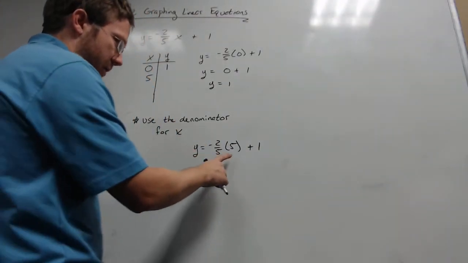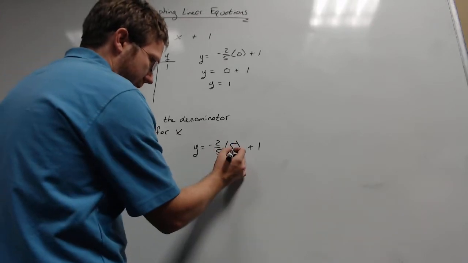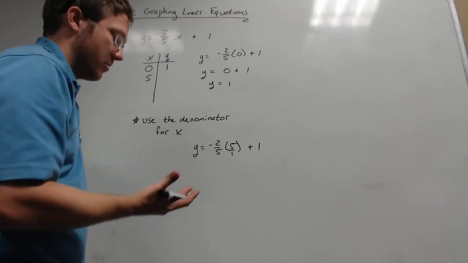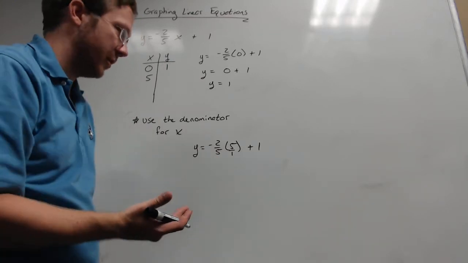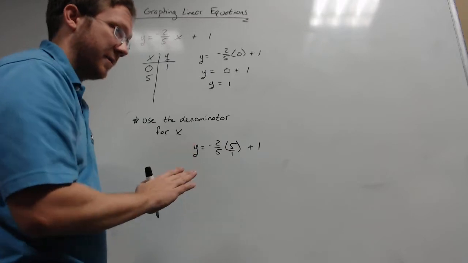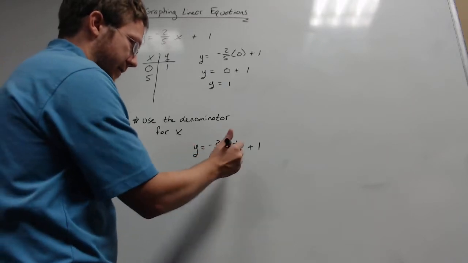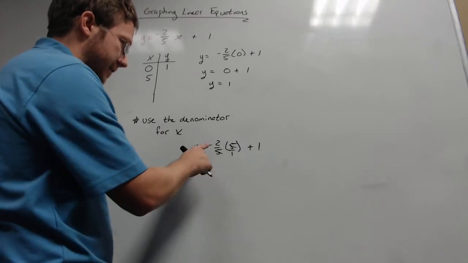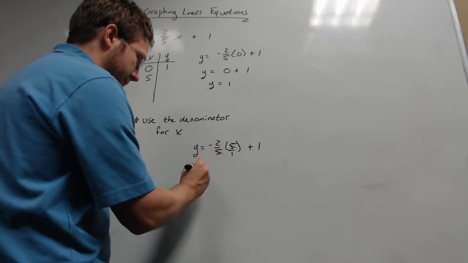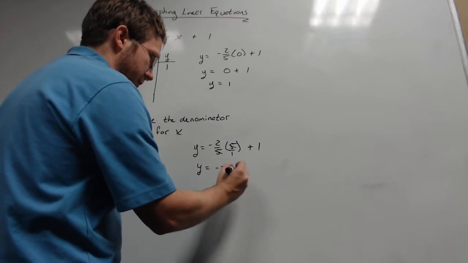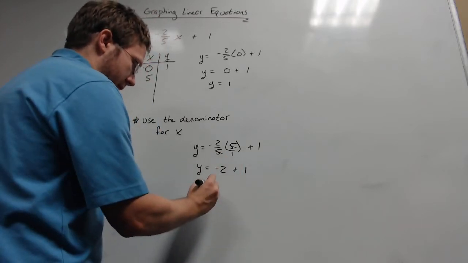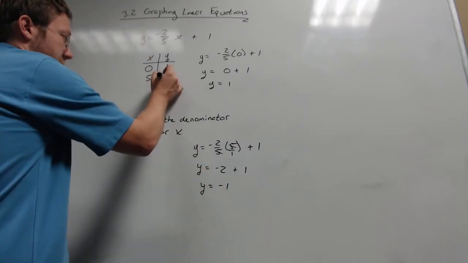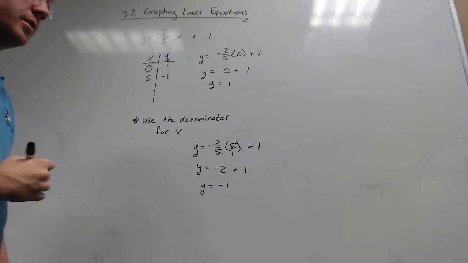Remember, if we're multiplying any number times a fraction, we want to think of it as a fraction as well, because we're going to multiply numerators and denominators together. You can also do some simplifying here, and this is the key point. Why did I choose 5? Because the simplifying is going to be ideal. The numerator 5 will cancel with the denominator 5. So all we really have is negative 2/1, which is just negative 2. Negative 2 plus 1 will be negative 1. So the appropriate y value here would be negative 1. There's 2 quick solutions.